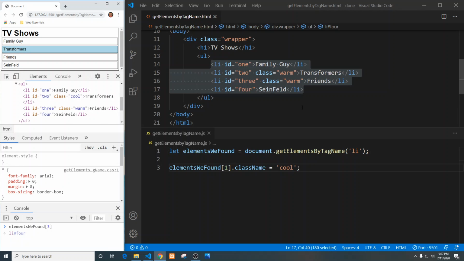It's not originally here, but then it's placed here. We're manipulating the DOM and placing that new class name on the second list item. So in the next video, let's figure out a way to iterate through the entire node list and add that class name to pretty much all of them. So now let's manipulate all of them.